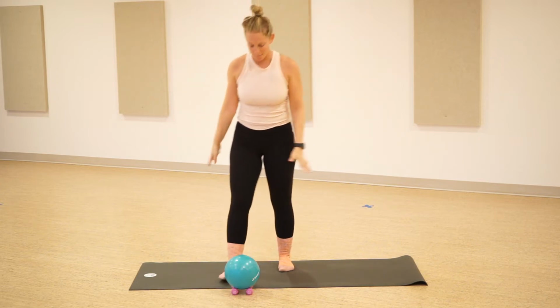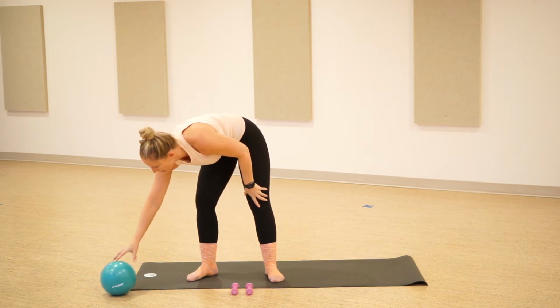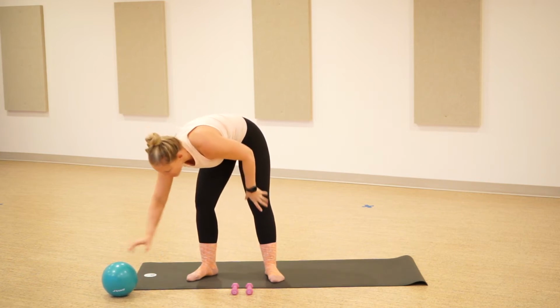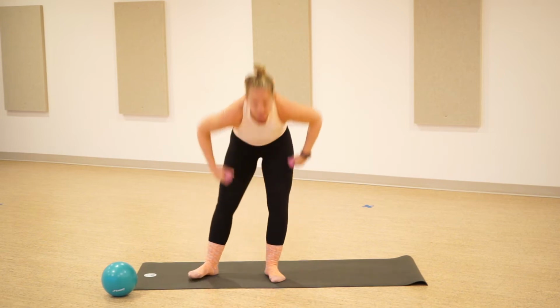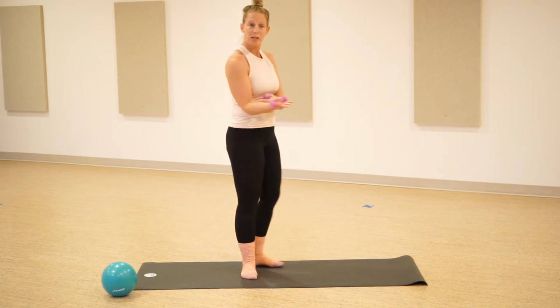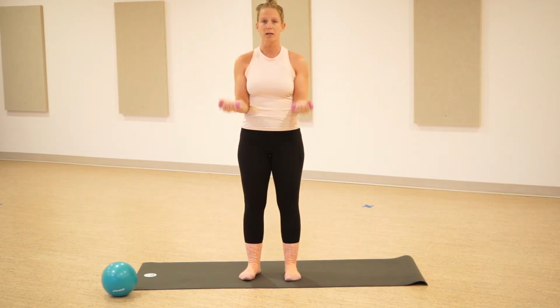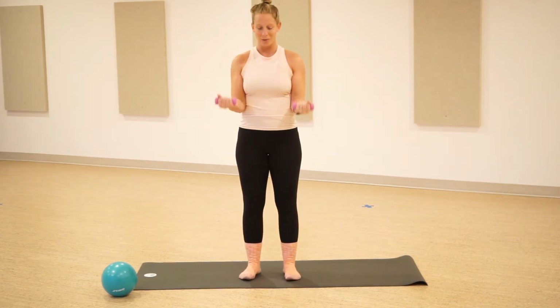All right, grab your weights. Not yet for the ball, so set it somewhere where it's not gonna roll away from you. Grab the weights. First exercise that we're going to work into is bicep curls. So elbows tucked in, kind of right at the side body. Start at 90 degrees here and curl the weights right up.